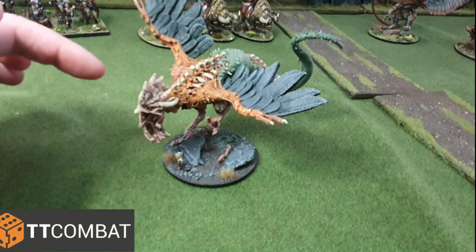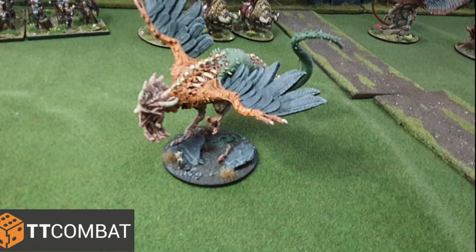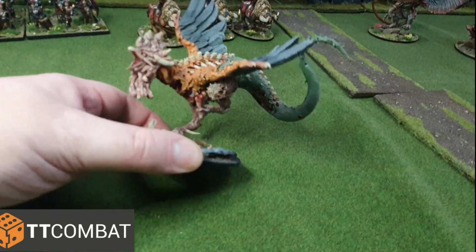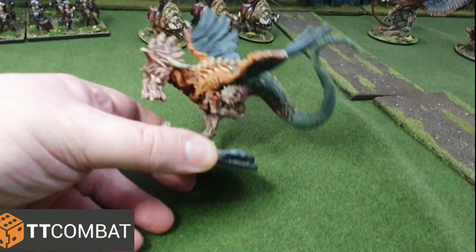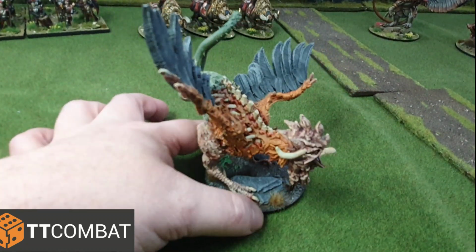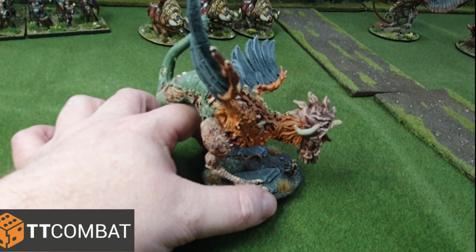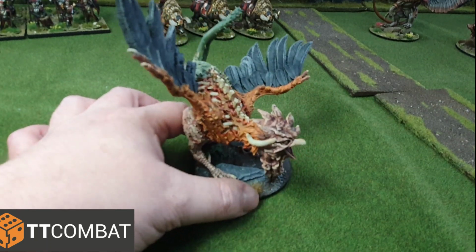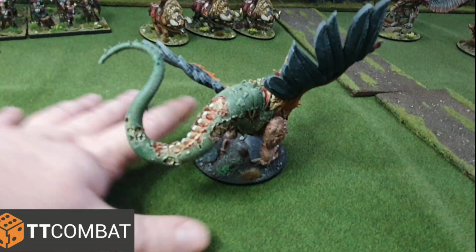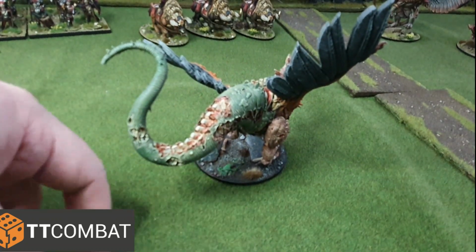I've got this cockatrice from TT Combat. Obviously my shield maidens have the live cockatrice. This is the undead version, again from TT Combat. Really nice model. It looks suitably dead. I've painted it up in the exact same color scheme as the shield maidens one, so with the green and the orange and the black, but obviously this is a dead version. And then just for fun, there's a dead goblin at the bottom there.